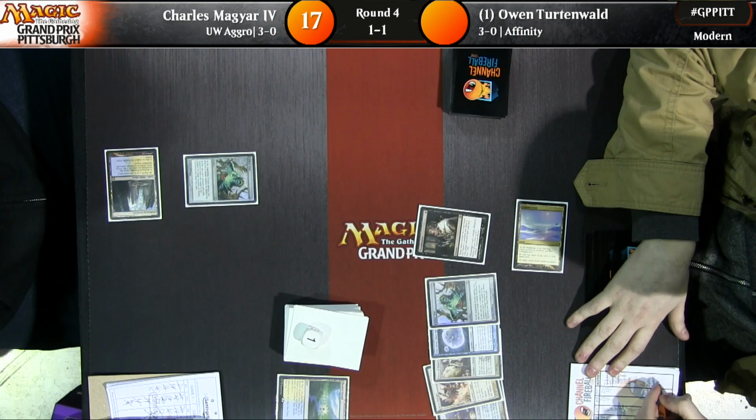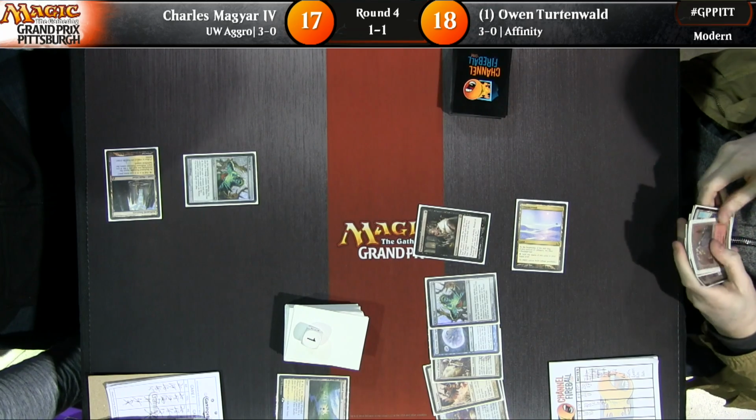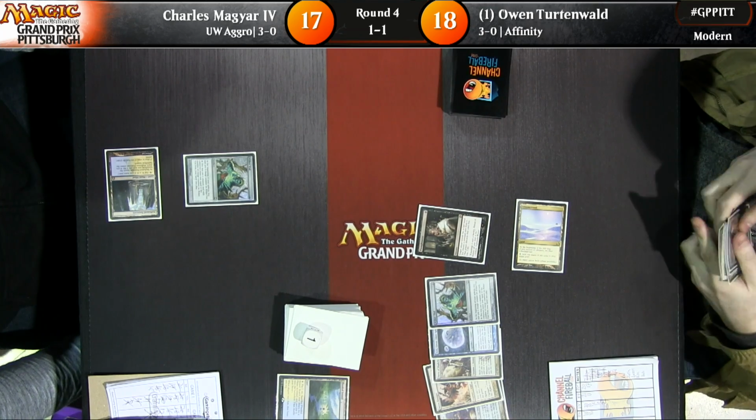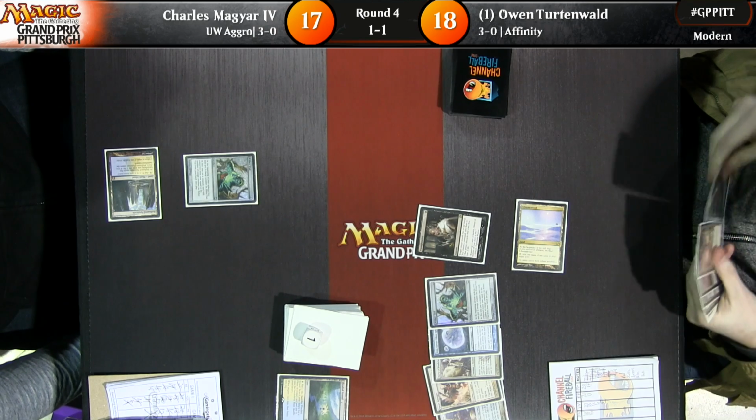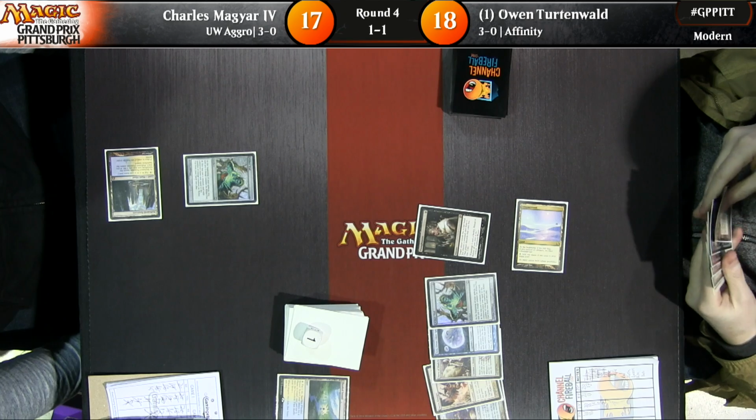He went big. But the key here, right, is that Charles can really screw up what you're trying to do by flashing in one of these hate bears that says you can't search or you have to pay extra, and all these things that can be really annoying. And Owen is going to be able to not only take the best threat away, but also be aware of anything that he can do.